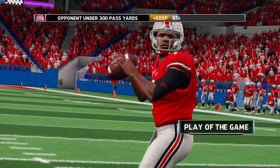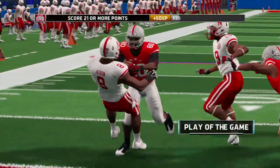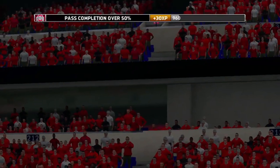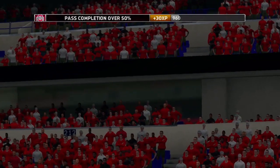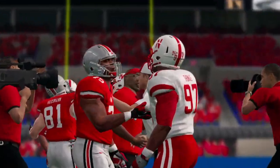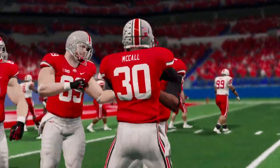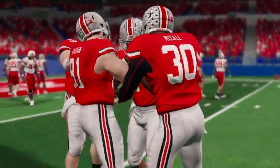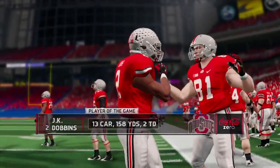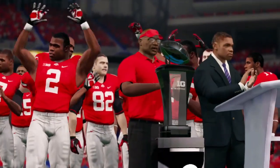As we finish up the broadcast, what do you have to say about how this game turned out, Kirk? It takes a really impressive performance to win by this wide a margin against a team that, at least on paper, is so evenly matched. They earned a lot of respect here. Ohio State won this game in emphatic and surprising fashion. I was expecting this to come down to the last possession, maybe even going into overtime. Instead, they just ran away with it. For Ohio State, they remain undefeated. And for Nebraska, the loss today puts them at 11-2 for the season.